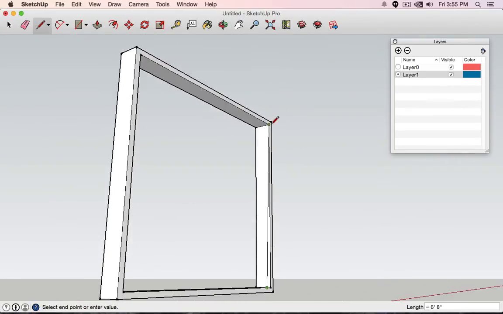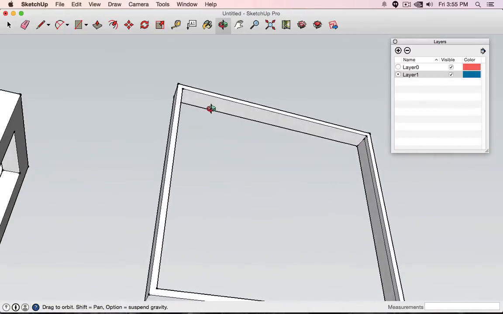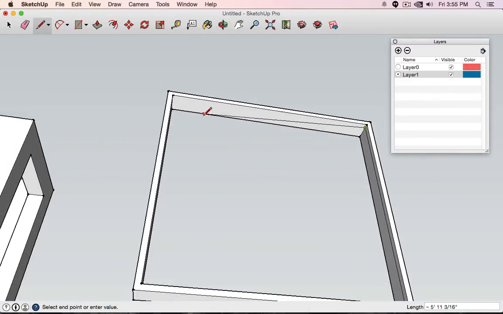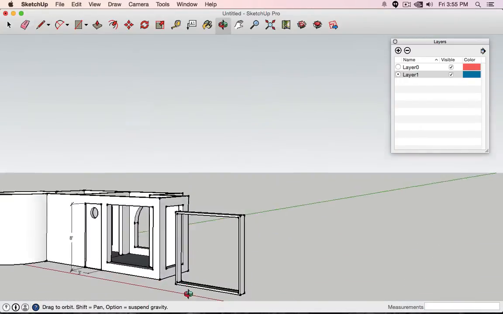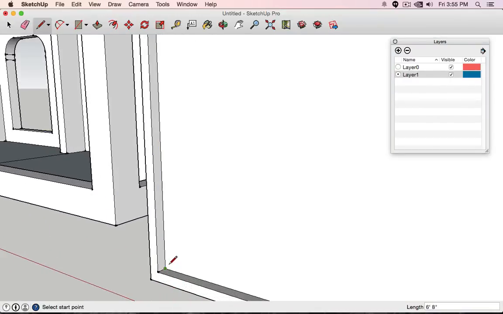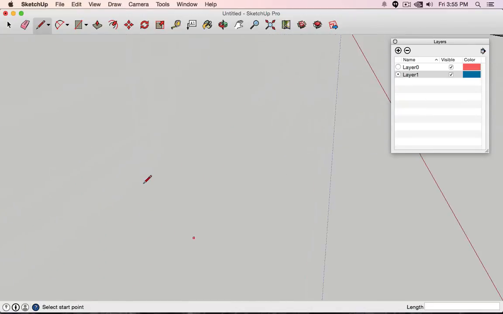And basically this line we feed along each face. So from there to there, click, down. Perfect. So now there's our one face.